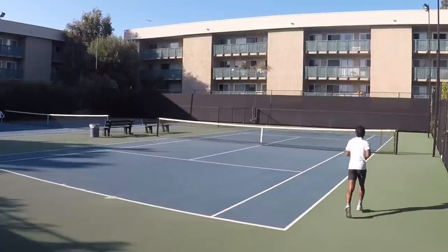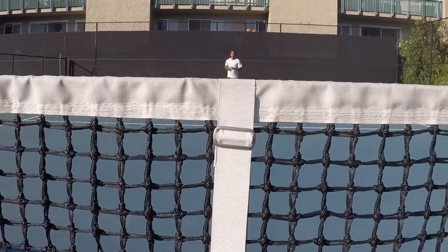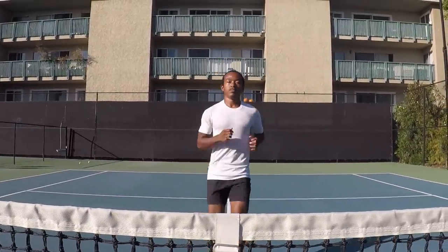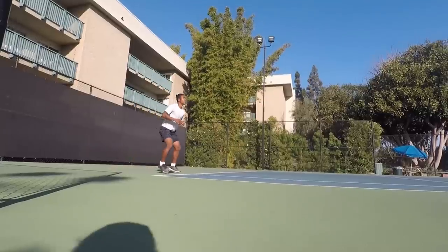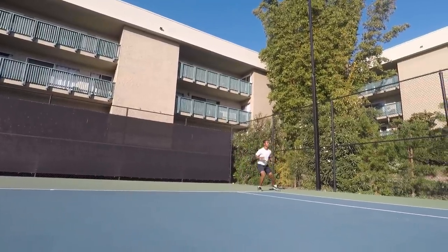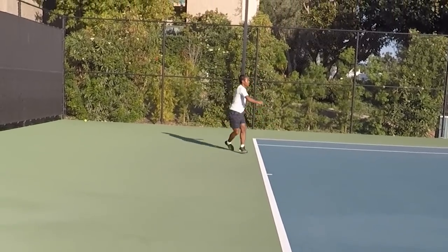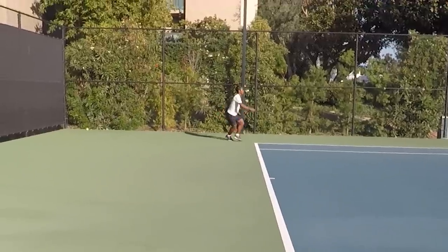If you can't commit to 10 minutes of jogging for every practice and match, you can alternatively use this five-minute circuit to get your whole body moving. Start by jogging two times around the court slow and steady. Then jog up to the net and backpedal back five times. From the baseline switch to sidestepping to each side of the doubles line keeping an upright posture, then switch to some light karaoke steps, trying to move your upper body in the opposite direction as your hips and legs. Light cardio is something Djokovic makes sure to do before he works out, practices, or plays a match to reduce his risk of injury.